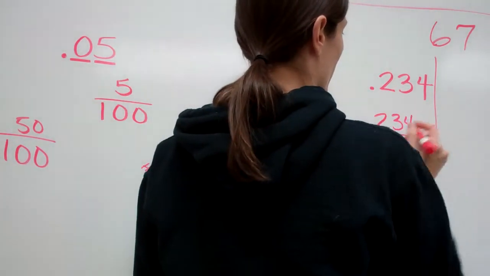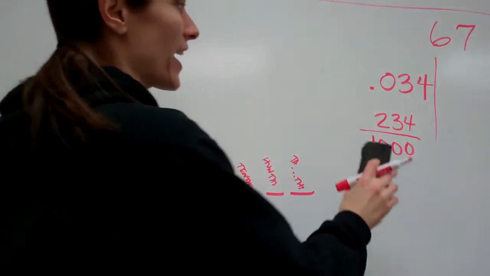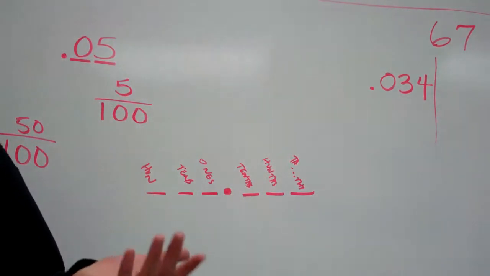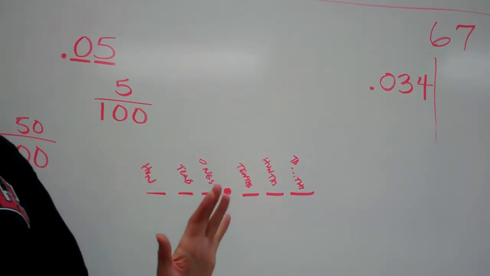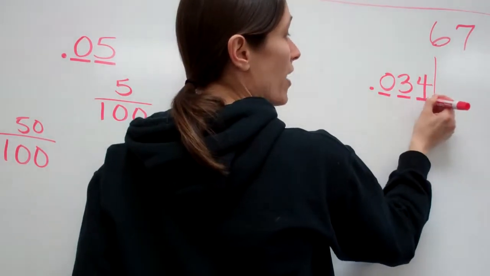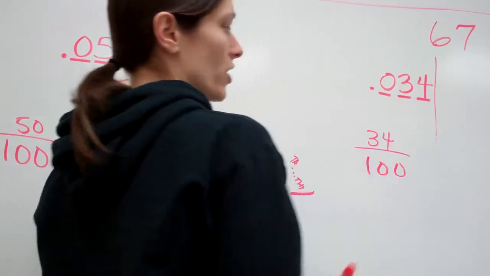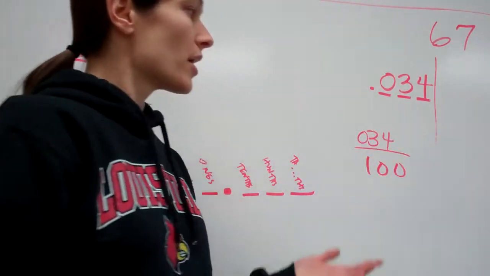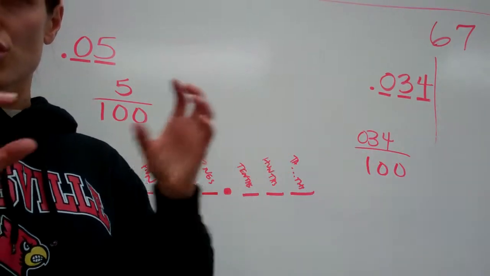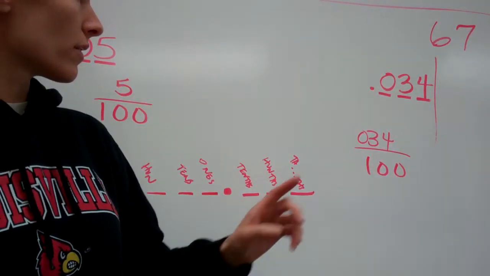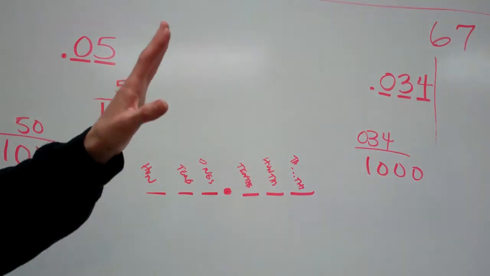Very good. Okay. What if I had a 0 right there? Does it change? No. Garrett, you tell me. It's 34 over 100. Close. Tenths, hundredths, thousandths. It stopped after 1,000. Oh, 34 over 1,000. Very good. 34 goes to the top. I could put a 0 in here, but either way, 34 is 34, even if it has a 0 in front of it. Do you see what I'm saying? Good catch. Okay, so does everybody understand how that works?